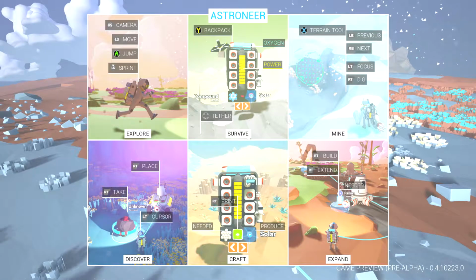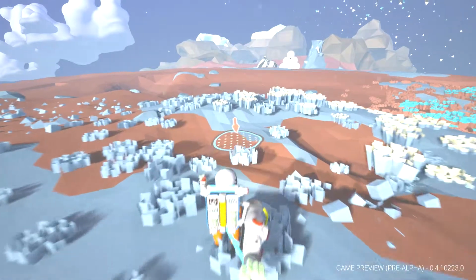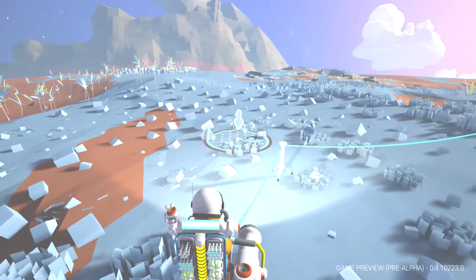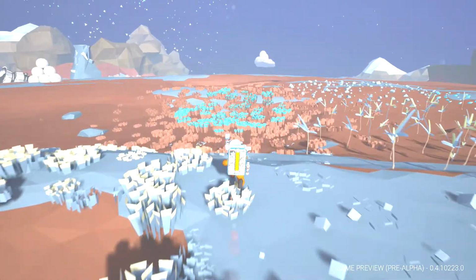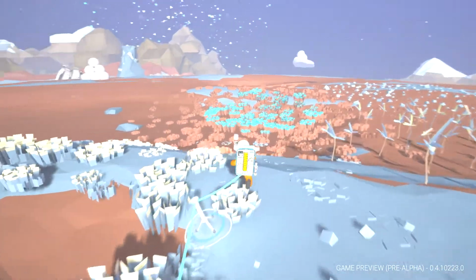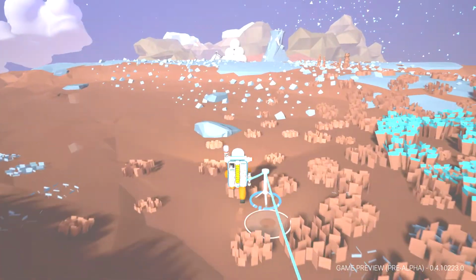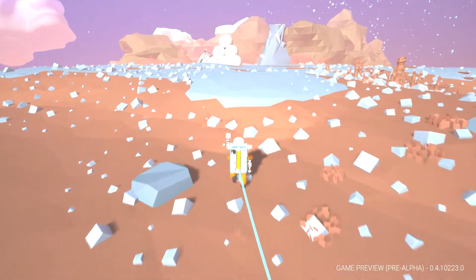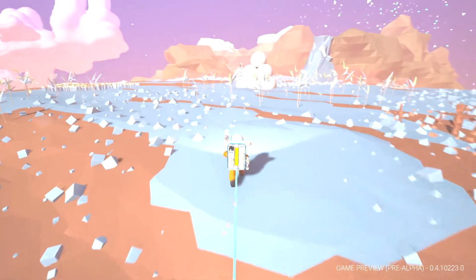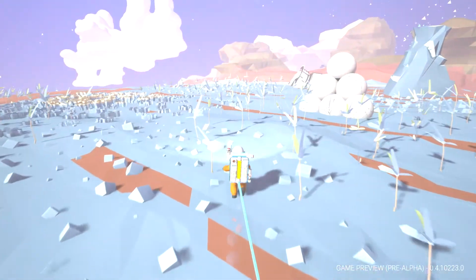Alright. So, explore, survive, mine, discover, craft, expand. That's basically our directives, I guess. So, we're going to tether our way over there. Oh. I don't want to run out of oxygen, so we're just going to keep going over here, I guess. We're almost out of pack. Okay, we are out of one pack.